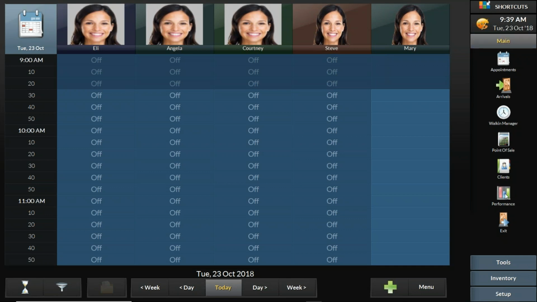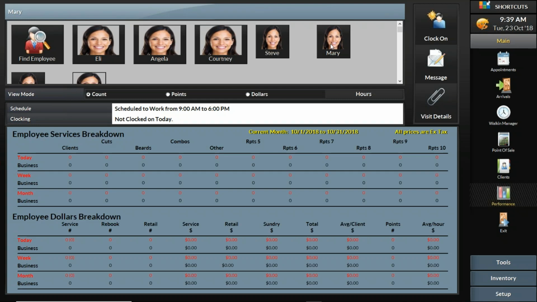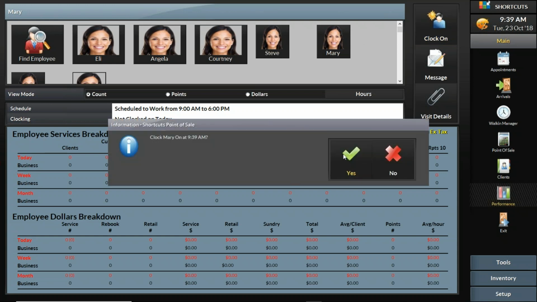When a staff member goes to Shortcuts, they'll press the Performance button, and depending on what level of permission they have, on the left side, usually they only see themselves, but if they have receptionist permission, they may be able to see other staff members. So what that person will do is click on their name and then press clock on.